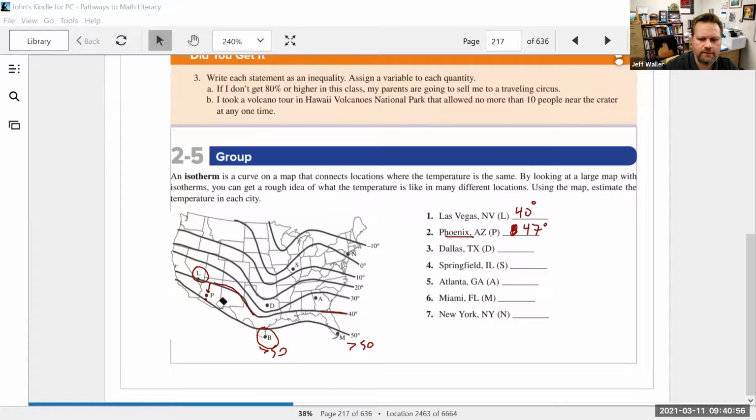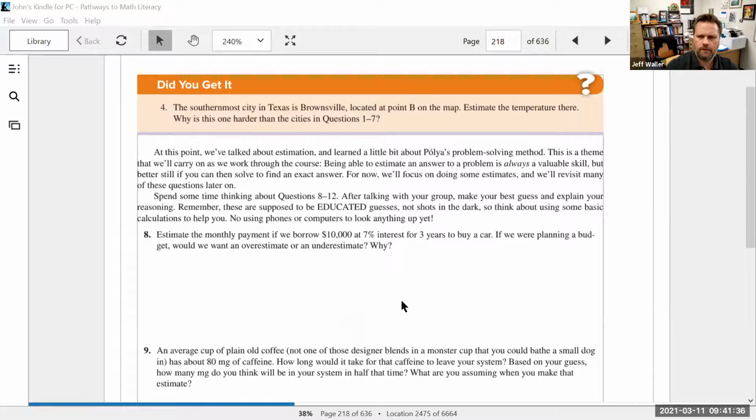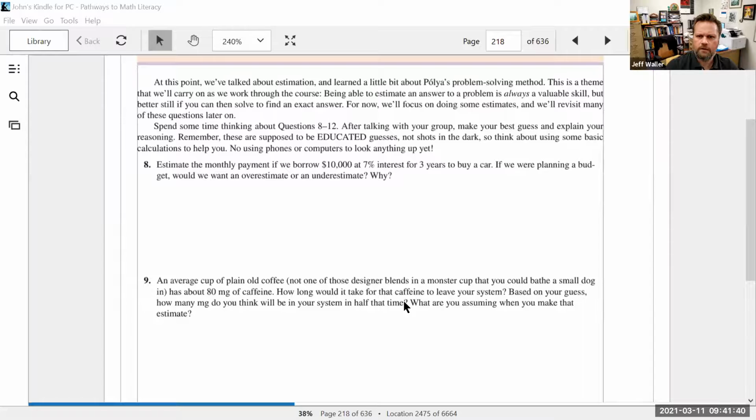So again, let me show you. If that's where 60 is, then B would be about 55 degrees, right? But if the line is actually here, then this would be more like 52 degrees, right? Because it's closer to 50 and further away from 60. So since I don't know where that next line is, that estimation is harder. I can't be as precise. Does that make sense? Okay. Yes. All right.